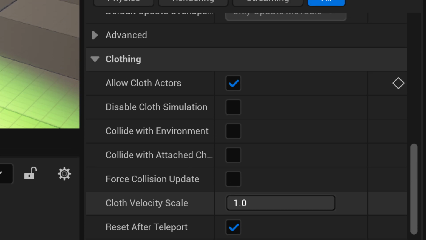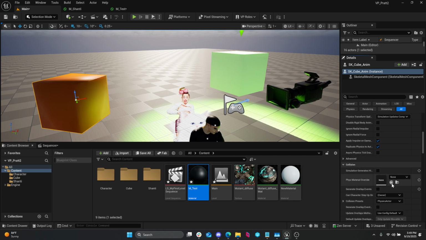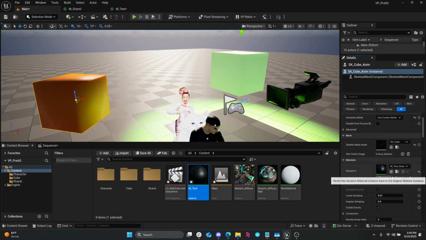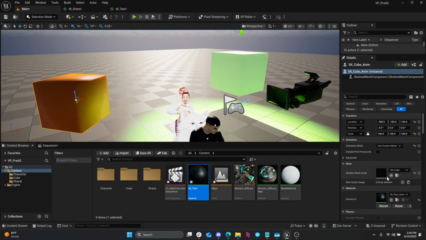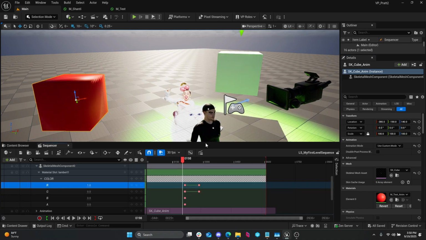I don't know, controlling allow cloth on actors, turning that on and off. Does it accept shadows? Does it cast shadows? On and off. Most of this stuff you would never want to keyframe, but you can in Unreal Live. We won't get much more into materials unless there's a hunger for that from you all, but I just thought that might be interesting to share.